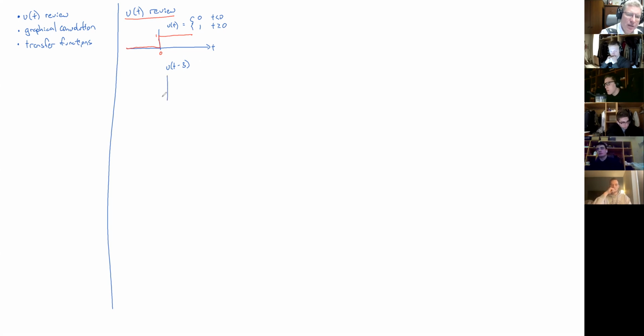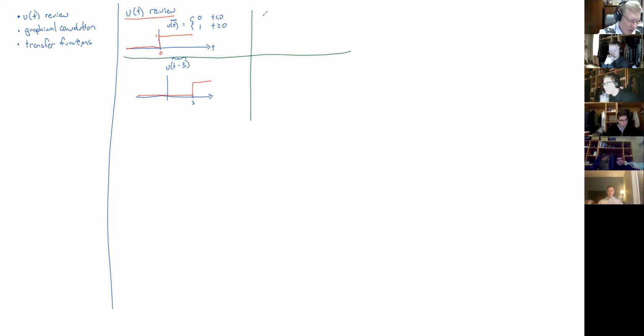So let's take a look at what u of t minus 3 is. So the deal with u of t is that it always changes when the argument is 0. So to make the argument here 0, we need to have t equals 3. And then the way that I evaluate what's going on is I just give myself a very large value of t, like infinity, like a million. And so you can see u of a very large number minus 3 is still going to be a very large number, which will be greater than 0. So for large numbers, it's high, and for small numbers, it's low. So that's one type of u of t.